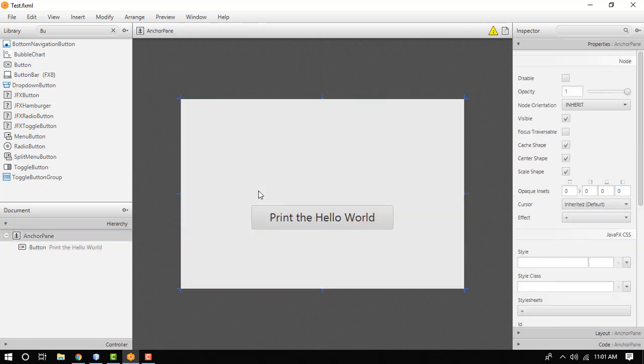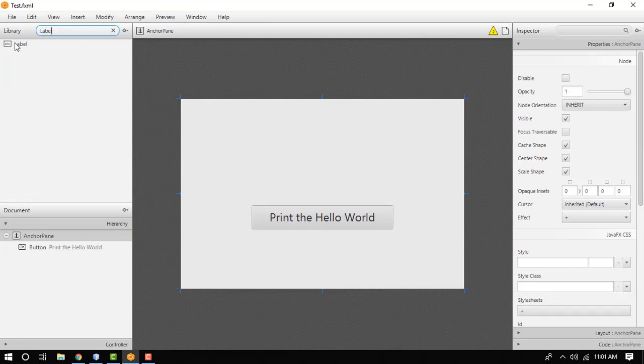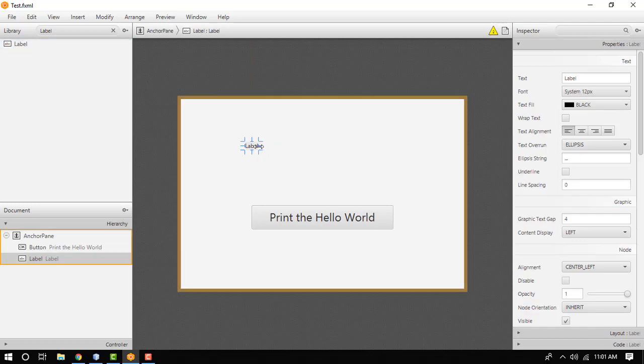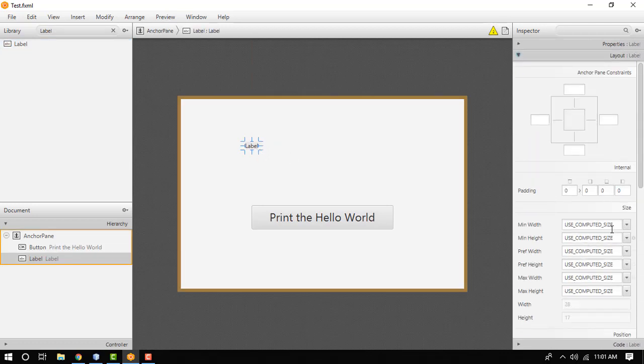Now I'm going to use a label here. I type here label and I drag and drop this label in my Scene Builder into my anchor pane. I also go to layout and change its size. I type here 200 is enough, and the minimum width is 40, like this.